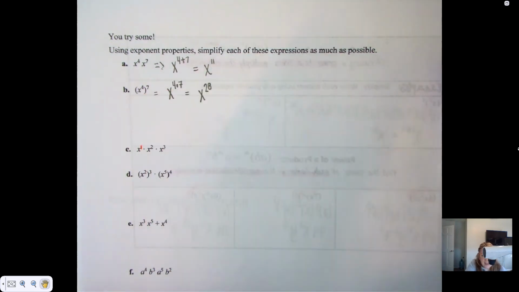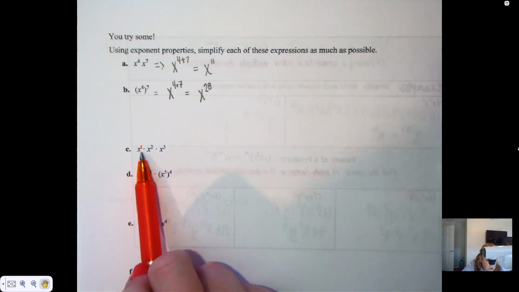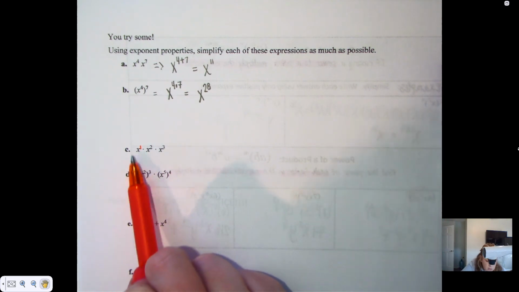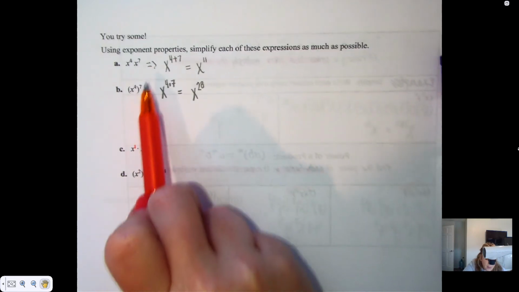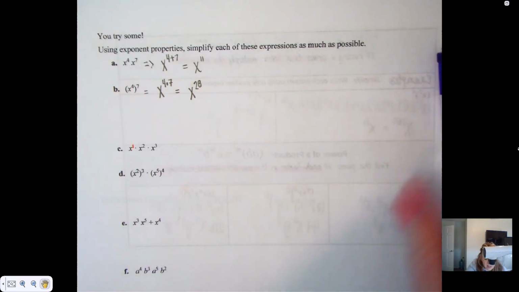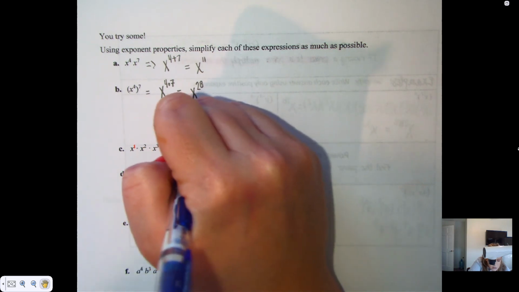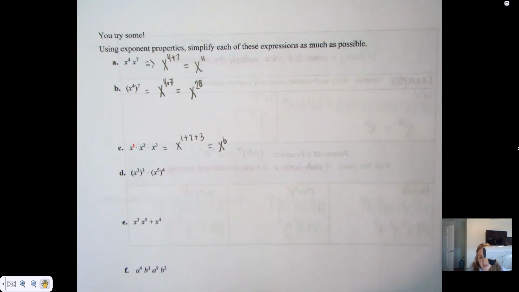Okay, so first thing I see x, x, x. They all have the same base of x. I see no exponent on this one, but that just means that there's going to be a 1 there because we already said that if there's a 0, it would do something different. So there's going to be a 1, and then these are all being multiplied. When I multiply same things with the same base, I add them. So this is going to be x to the 1 plus 2 plus 3. So 3, 4, 5, 6. So this is the same thing as saying x to the 6. Okay.